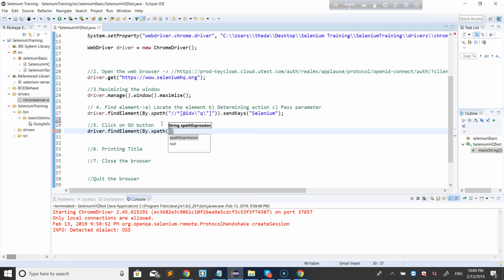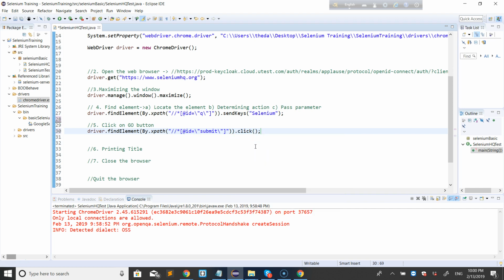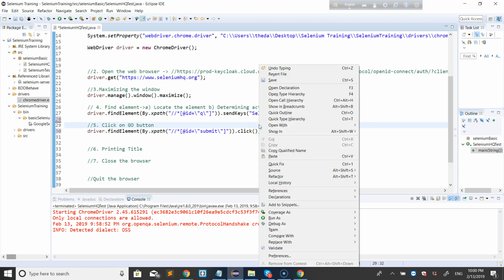Okay, and the value will be this one that we copied, then the determining action will be the click method. We are using the click method. Okay, now let's see what happens.